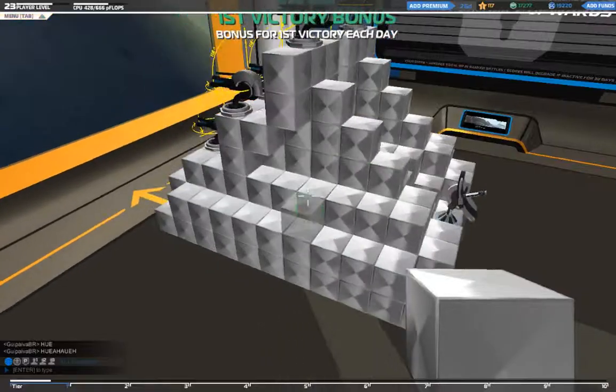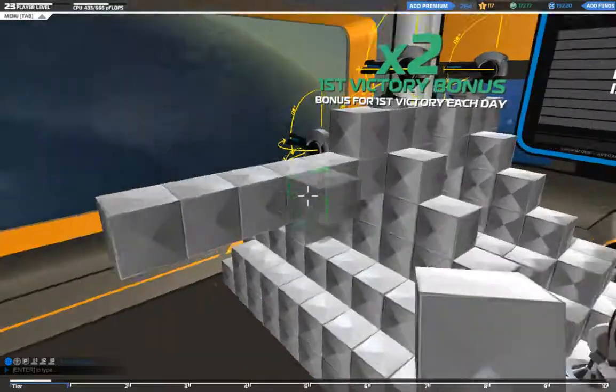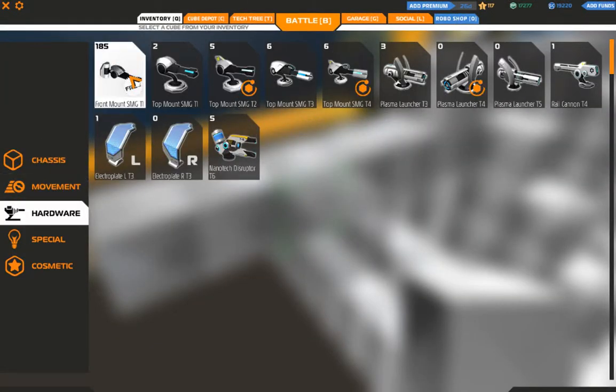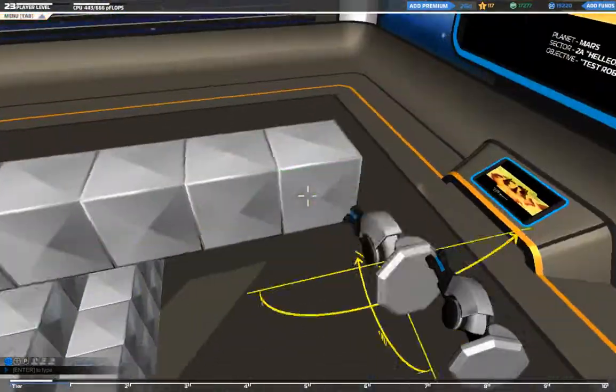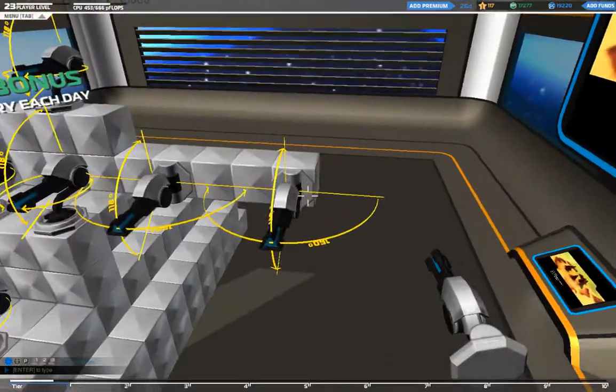Say, oh man, I want some more weapons. Maybe I should, you know, make this. Let's say I did that on both sides because I don't want to waste any more of your guys' time. But let's say, oh man, I need some more weapons. Let's make a gun arm. No. This will ruin you.